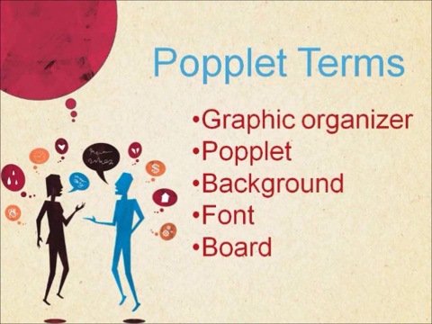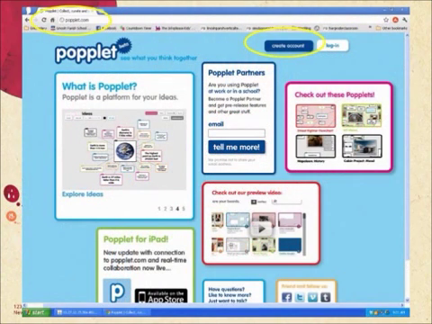If you were doing this handwritten, it would be the white of your paper behind each of your bubbles. The font is the shape and the size of the text, and the board is the background. And the Poplets are set on what Poplet.com calls a board. This would be your sheet of paper if you were handwriting it.